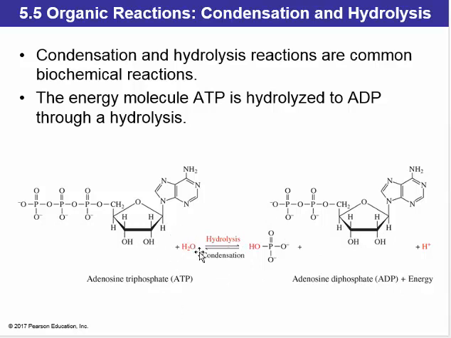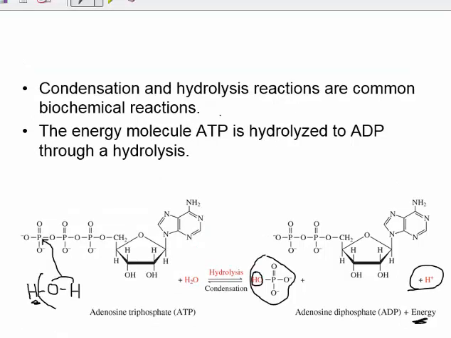ATP reacts with water, and whenever we have a hydrolysis reaction, the water is split in two. The OH group is going to be bonded to a molecule, and we see this OH group from our water is bonded to the phosphate to form hydrogen phosphate, and then the H part of the water is over here as a hydrogen cation. So in this hydrolysis, water reacts with ATP to form two smaller molecules. The smaller molecules are ADP and hydrogen phosphate.